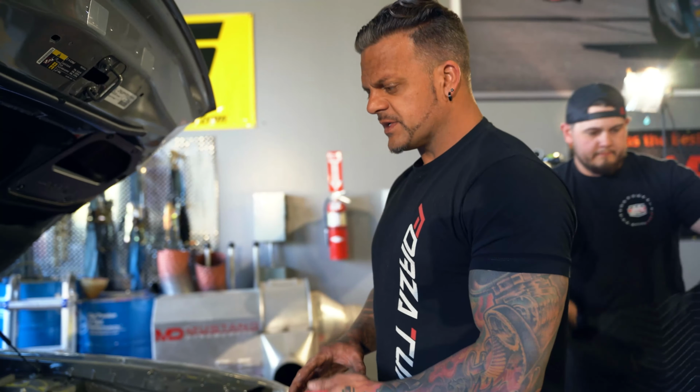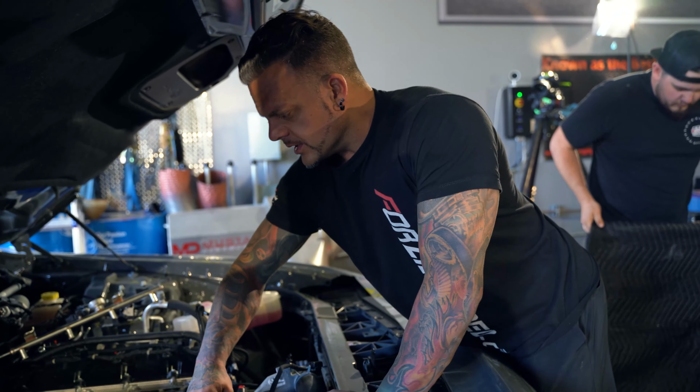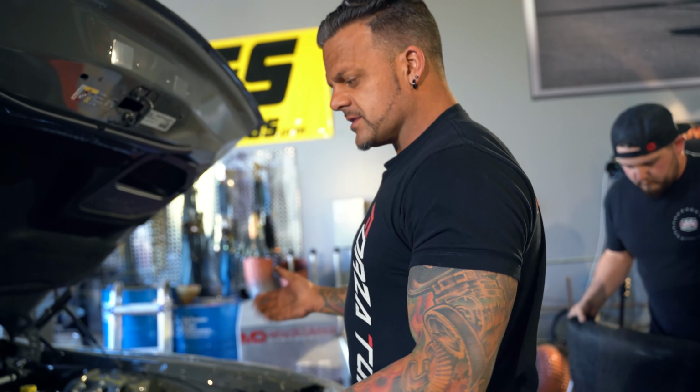There's a couple specialty tools that won't be here till tomorrow, so we're just going along in whatever the most efficient manner is. So if we have the blower off, we have more access up top to get the spark plugs and the top of the header bolts. So we're just kind of going in that order.